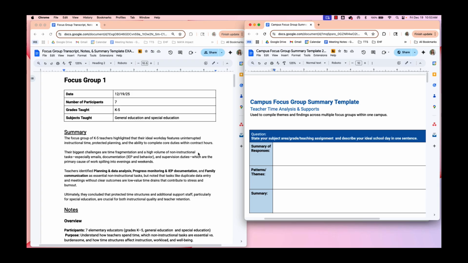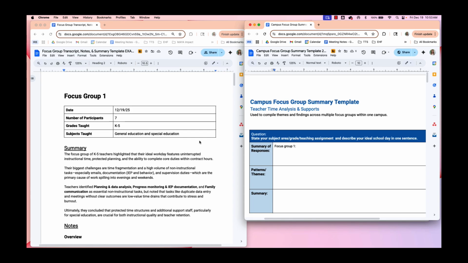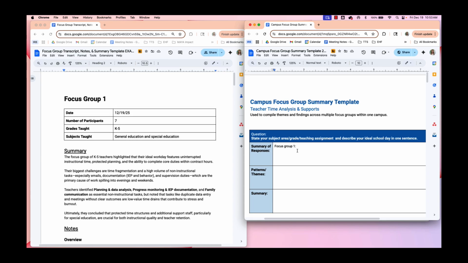So I'm going to be copying over the summary of responses into this first summary of responses row. Because I have multiple focus groups, it's important to record which one I am copying the notes over from. So if I had two focus groups, I'd have focus group 1 and focus group 2.